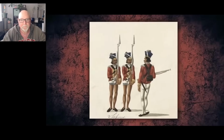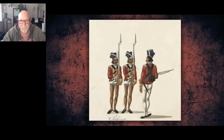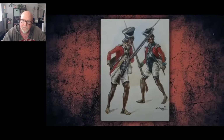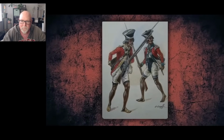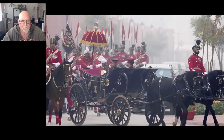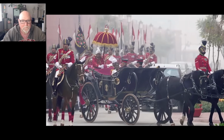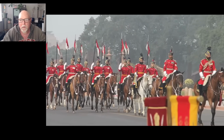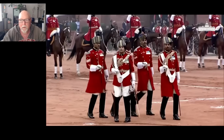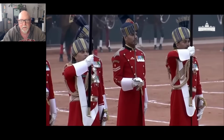The forces of the Honourable East India Company also used red, and not just for their European troops. The locally recruited units of the three presidency armies of Bengal, Madras and Bombay all predominantly wore the red tunic, whilst some concessions were made to local dress elsewhere in the uniform. A bit like some of the other countries we've mentioned, this has lasted in some of the ceremonial uniforms of modern-day India and Pakistan. A good example of this can be seen in the impressive uniform of the President's bodyguard of the modern Indian Army, where the redcoat looks very familiar. Similarly to our own household cavalry, they're not merely parade ground soldiers, but also an elite armoured reconnaissance unit in war.